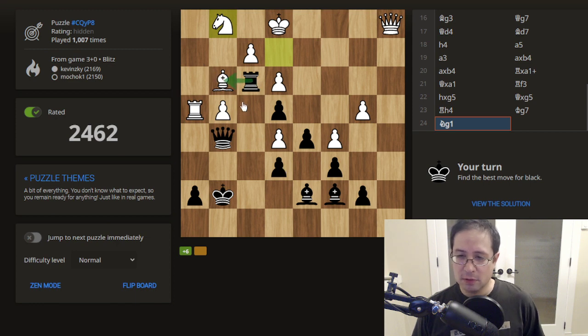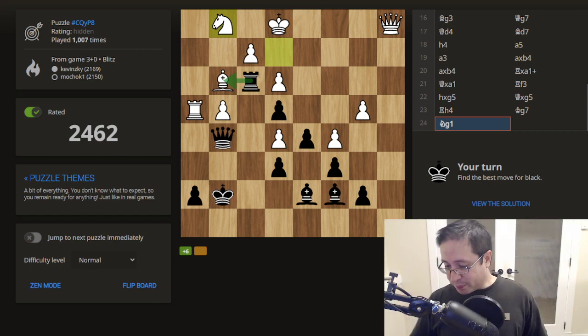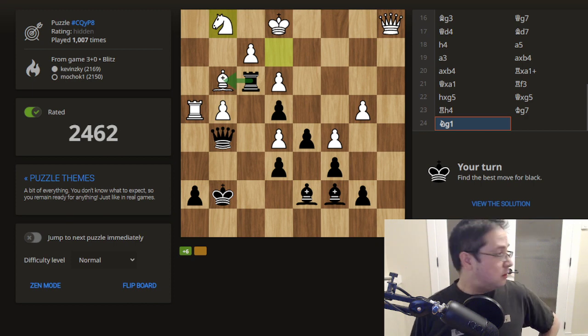Sacking the exchange is interesting. If he goes F takes, we have this check. So, oh yeah, sacking the exchange is looking interesting. Yeah, sorry, my throat is getting weird. Okay, yeah, so knight g3. What's nice is that there's no immediate threats that we have to worry about. Like rook takes here, we can just go check, which would be winning. So that's looking pretty good to me.